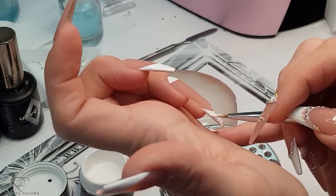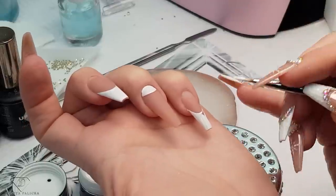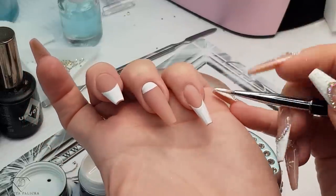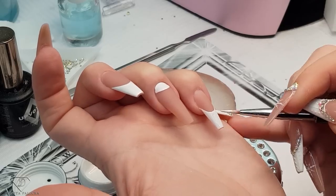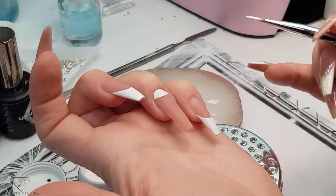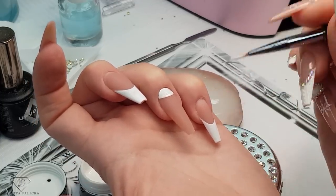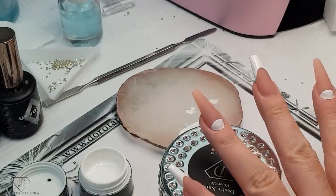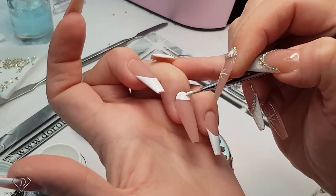So painting those backgrounds for our design isn't as hard and doesn't need to be as pretty, so really save the time on this part. It's hard, especially when you're doing it on the client, even on myself, it's so tempting to touch up those smile lines, but really we don't have to touch up all those places.